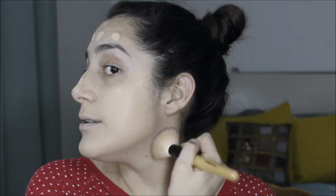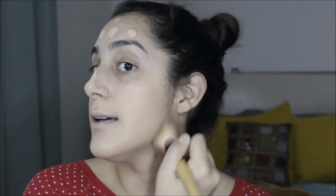And remember to take that to your chin and blend it into your neck. You don't have to put a whole lot of product on your neck, but I do like to blend it so that there's not a clear line right here where you put foundation on and didn't take it down to your neck. You want to blend everything out so it looks even. It looks like it's all one color.